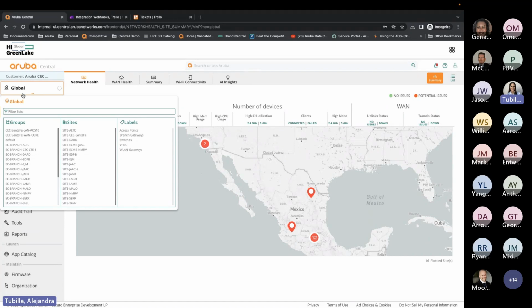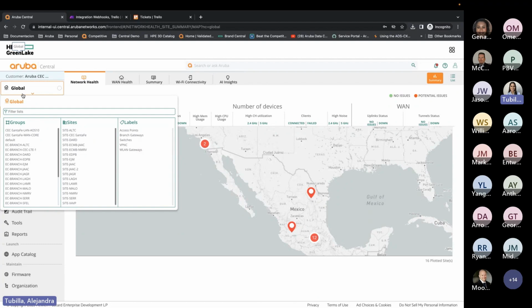But we would always try to make configurations at a group level so we can make sure we have a consistent configuration across our different devices. This way we make sure every device has the same configuration and there are no mismatches of configurations. So that will be what we use groups for.